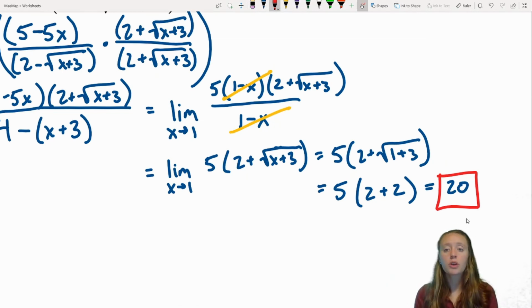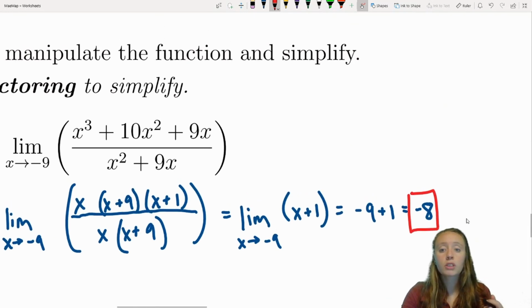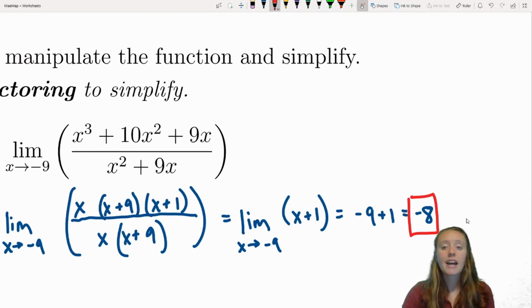Now again, I want to note, when we were dealing with these rational functions, if we got q of a to equal 0 in our denominator, we had to either factor or multiply by the conjugate in order to simplify down and cancel out the denominator, or cancel out that factor in our denominator that made it equal to 0. In some cases, there's going to be no way to simplify down or factor in order to cancel out the 0 from our denominator. But there is a way to still solve for the limit, and I'm going to show you that in a later example video.